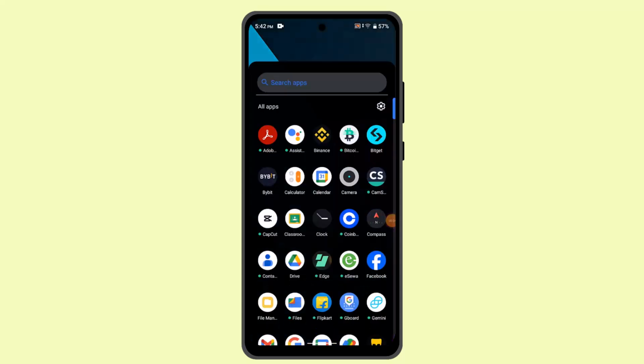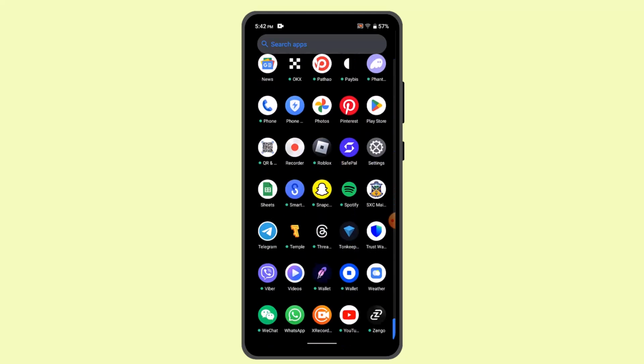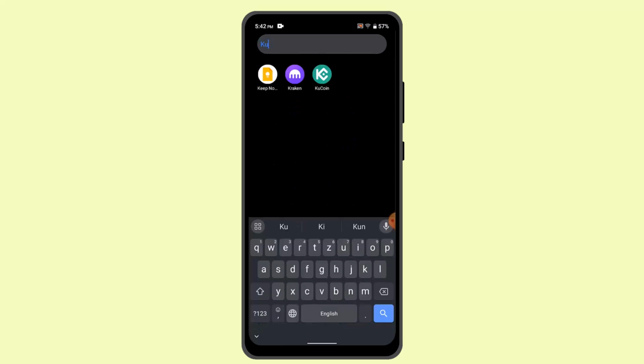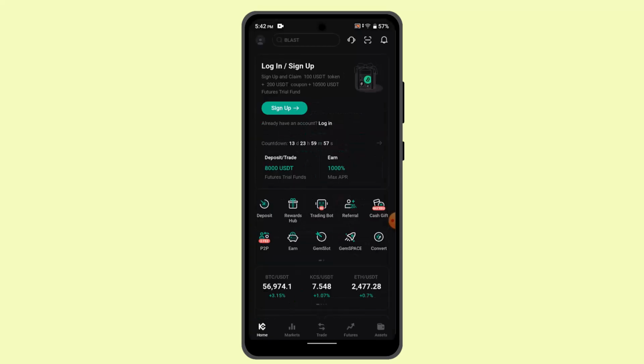In this video, I'm gonna let you know the ways to convert Shiba Inu to USDT on KuCoin. In order to convert Shiba Inu to USDT on KuCoin, you have to first of all log into your KuCoin account. When you're logged into your account, that's gonna take you to the home page. So from the home page, what next you have to do is you need to go to the convert section, which is in the main home page.